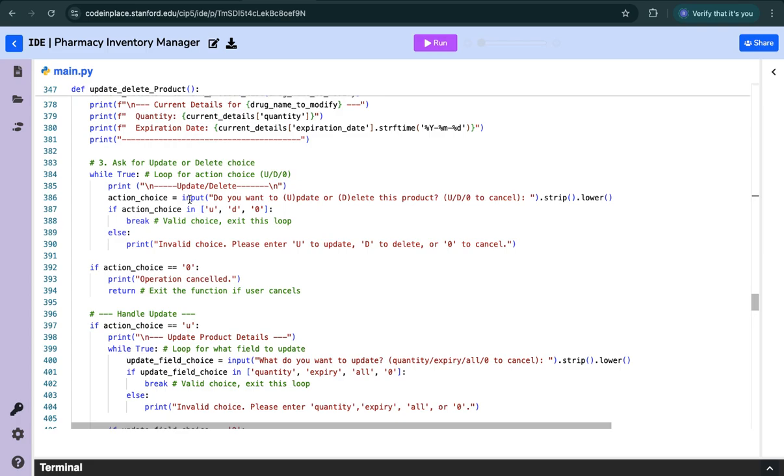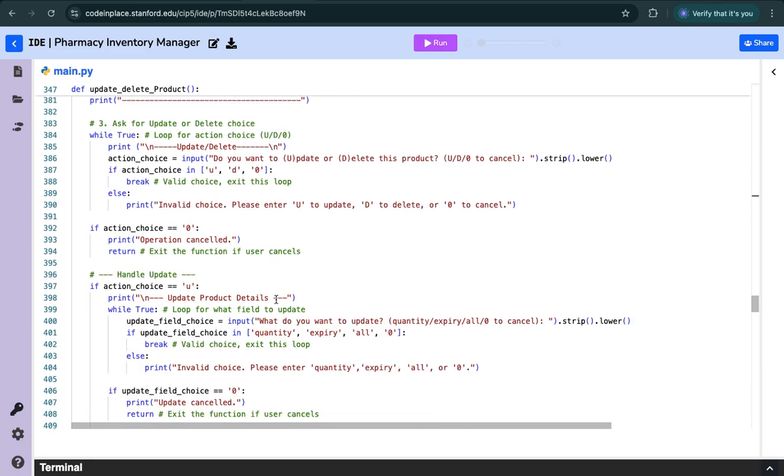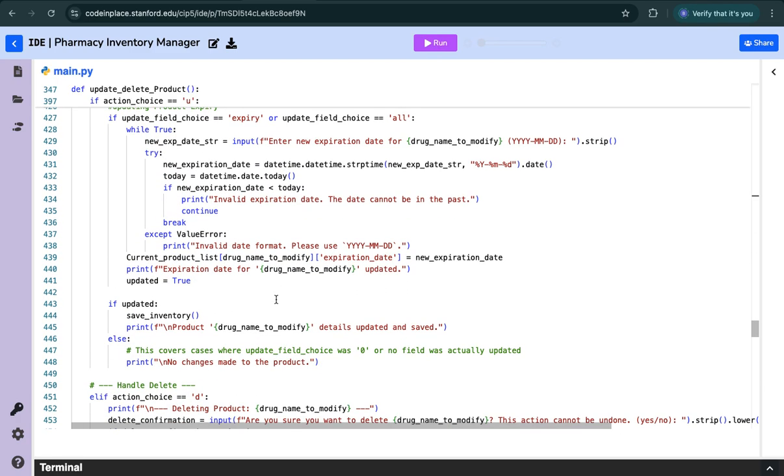And then we're also going to loop in, what is it that we want to update on the product? Is it the quantity? Is it the name? So we're going to put in all those things. That's what the add, update and delete product function is going to do. It allows us to go to the particular product in our dictionary, pick that product, and change any parameter in that product, whether it's quantity, expiry date, or the product name itself. And then we're able to save the changes to the dictionary.